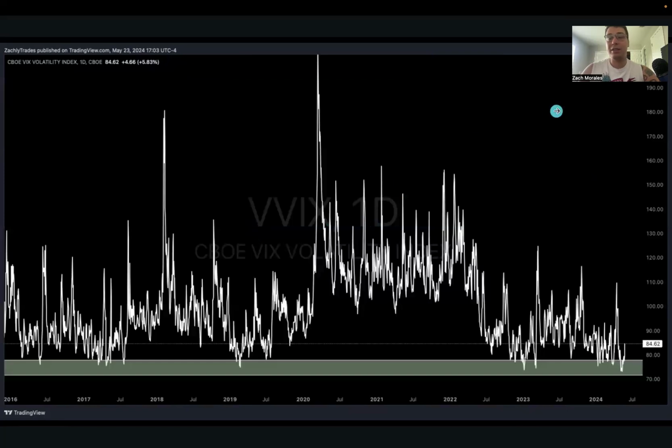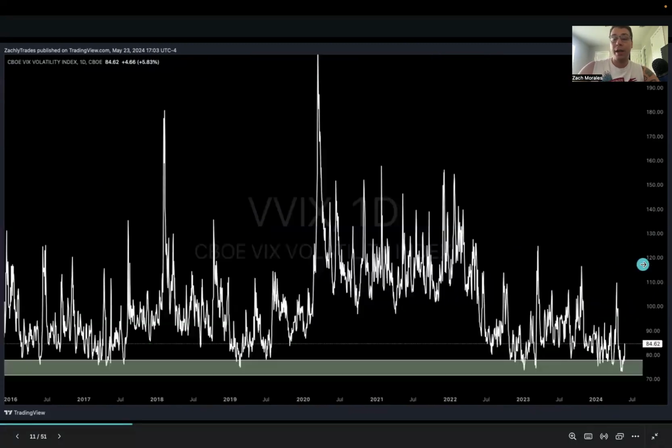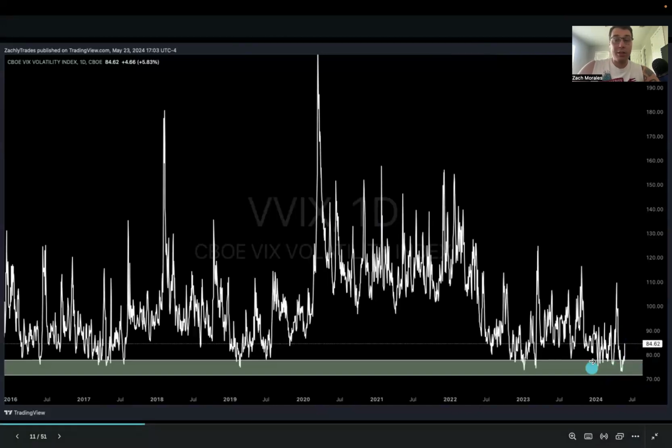The VVIX, this is going to be the volatility of the volatility index. Now, it seems like we're doing a little bit of stock market inception here, but this gives you clues into what the VIX is going to do. Okay, so if VIX going up potentially means that the stock market could go down, well, then the VVIX going up means that the VIX could potentially start going up. And the VVIX bottomed out here before the VIX did, right? And it's been rising here now for a few days, signaling that, hey, we could see a spike in volatility in the market here very soon.